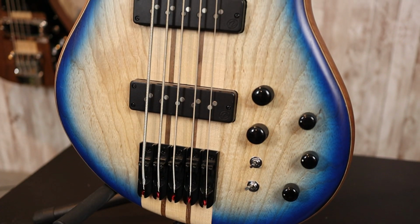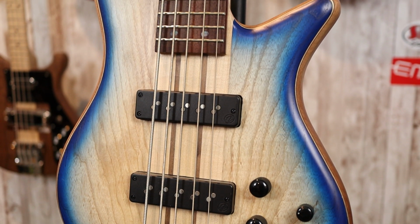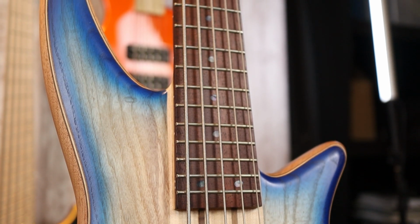Let's go over the specs of this Spectra Pro Series SB V. This has a maple top as opposed to the poplar burl, which is on some of the other finishes. For some reason it's listed as a poplar burl top, but there is no poplar burl and it very much looks like maple. So I'm going to call it maple. I could be wrong. But there's a few other laminates in between this top and the mahogany body. We have a walnut and a maple laminate beneath this top here, and it looks pretty cool, especially along the curves. This bass has a neck-through body construction for this 35-inch scale, maple, walnut, 5-piece neck.